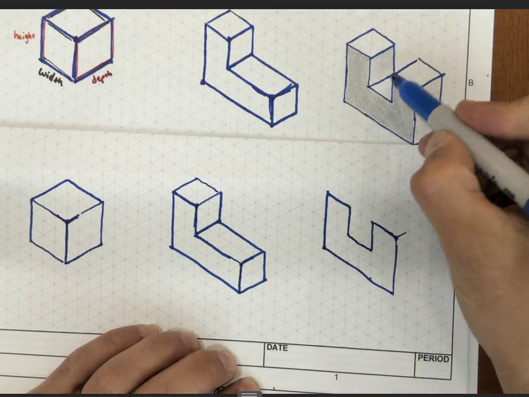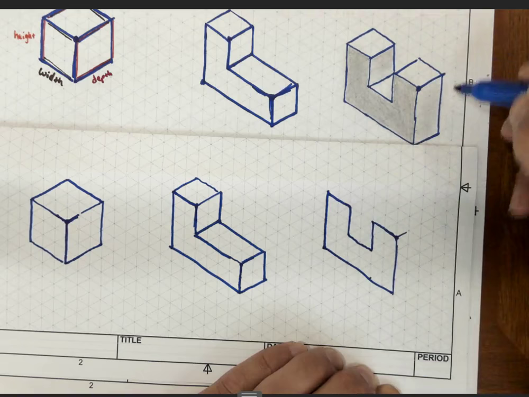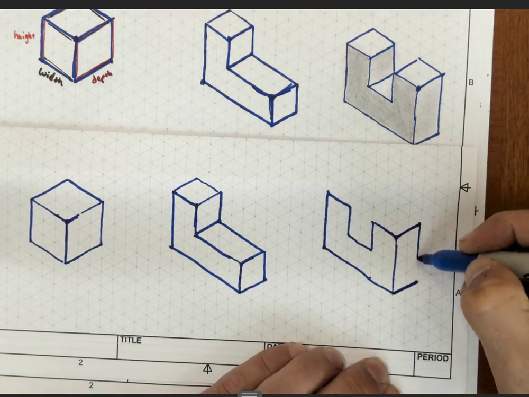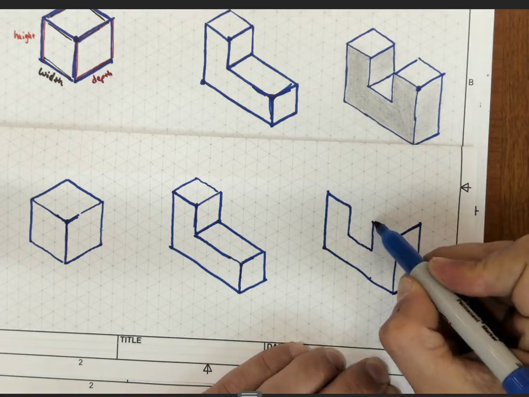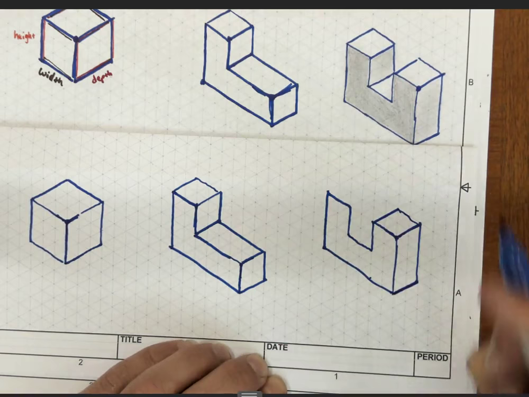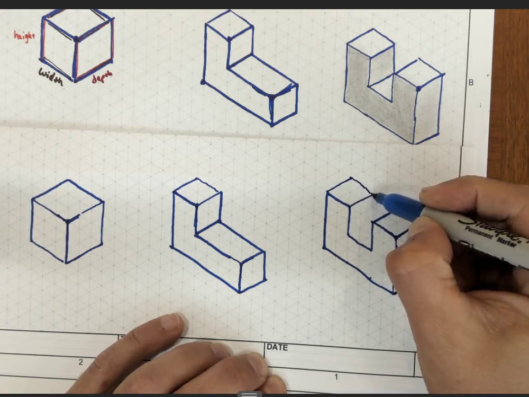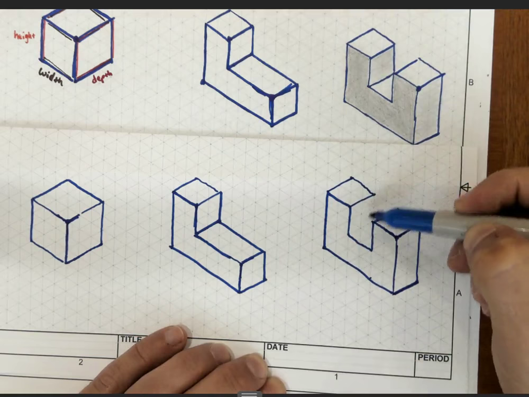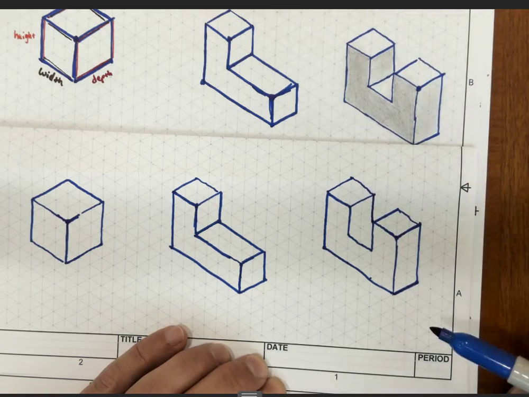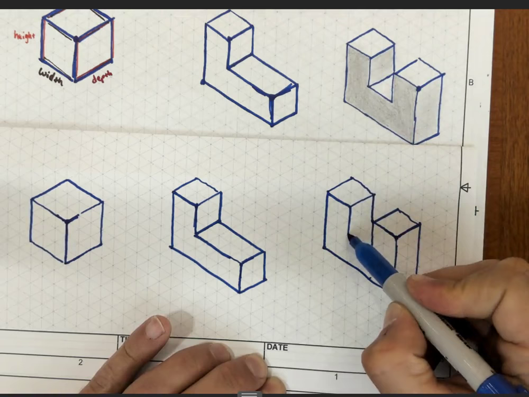So now I'll take some of these other planes, these other faces that I can see. This right face here has a depth of 2 and a height of 4. Then on top, this top face has a width of 2 and a depth of 2. Same thing on the back there. I need to add some extra lines in to understand this. This vertical face has a height of 2, so I'm going to come down 2 units. It has a depth of 2. I need to show that crease, that edge where those 2 planes meet.